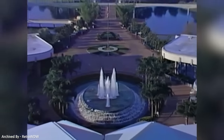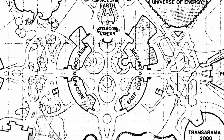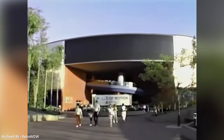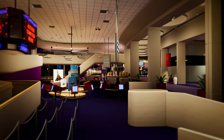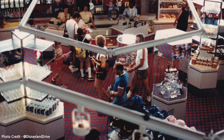CommuniCore was divided into two buildings with technically four structures — two sides under a continuous roof covering two outdoor walkways. CommuniCore East acted as the gateway to Universe of Energy, World of Motion, and later Horizons and Wonders of Life. Inside you'd find the large Stargate restaurant and exhibits from companies like American Express and Exxon. There was also Computer Central, presented by Sperry UNIVAC — for many visitors, it was the first time they'd ever seen computers, let alone tried a touch screen. The other half featured the multi-level Centorium store, EPCOT's version of the Main Street Emporium.